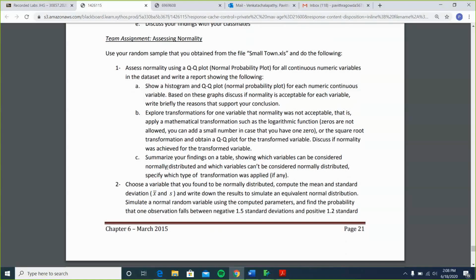And also, there'll be one more column attached, meaning the transformation, and then you must mention to which variables you have applied the transformation. And remember, transformation can be done in two methods. One is by using a logarithmic function, and then a square root transformation. So today in this lab, we'll be learning about the square root transformation, okay?